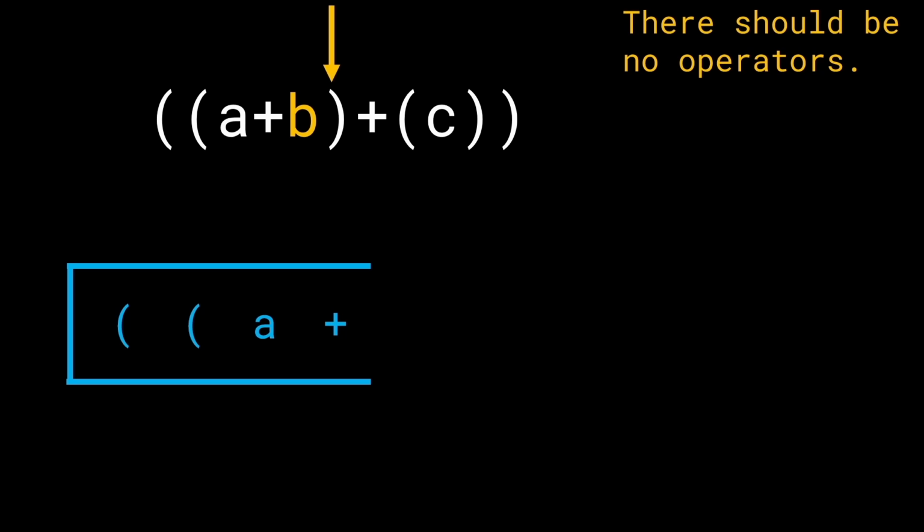And then we see a plus. Now, what does that mean? Look at the condition on the top right. The question wants that there should be no operators if you want to have a redundant brace. That is, if you can find an operator, in this case, we have found an operator, that means that the expression that we're going to enwrap in these two opening and the closing round brackets is actually going to be a non-redundant one. We need those braces in this case. Again, that is just how the problem is defined. So now since we have found an operator, let's go ahead and keep that in mind.